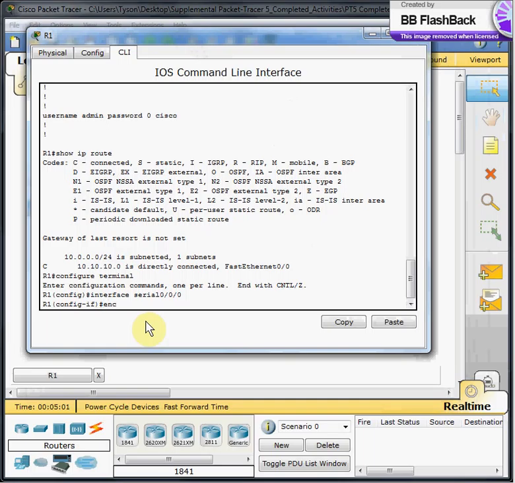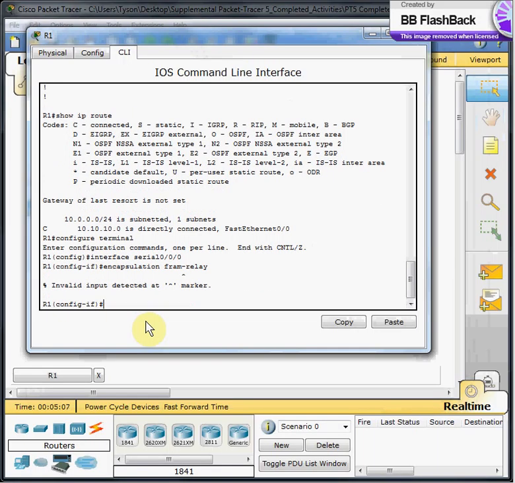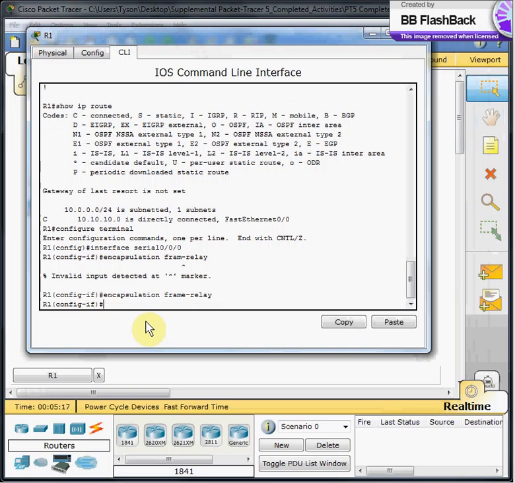Then we enter encapsulation frame-relay. I spelled it wrong. There we go. And then no shutdown.